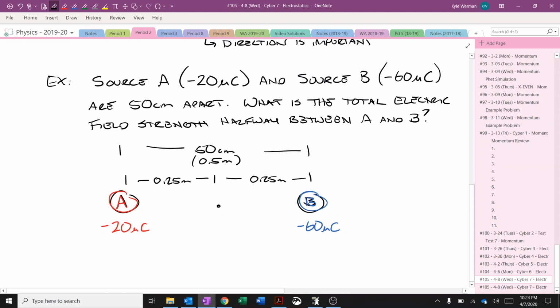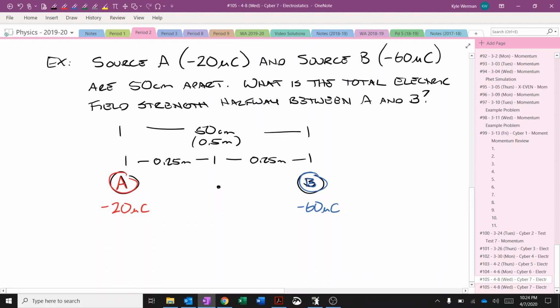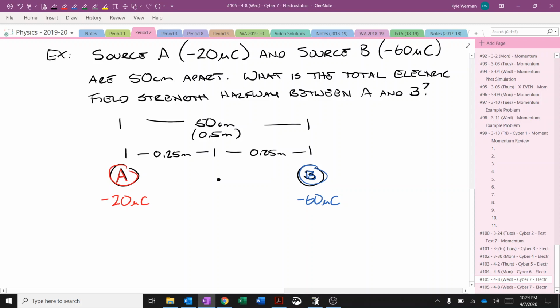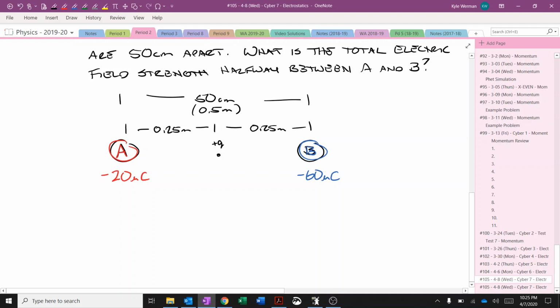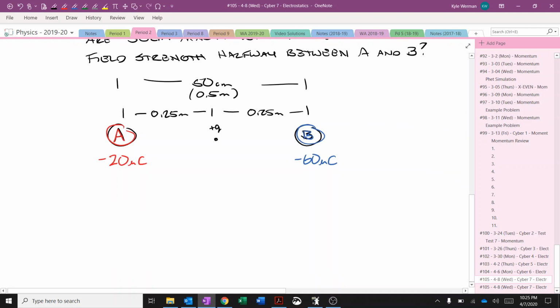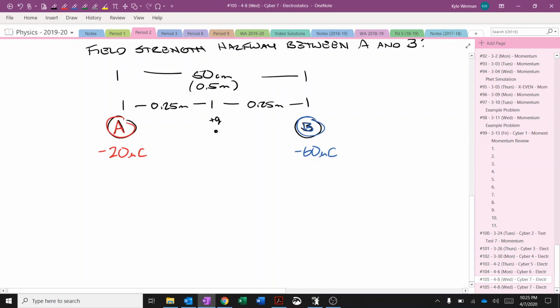And that's an important thing to recognize. Sometimes the number given in the problem isn't directly used in your calculations. You need to infer what that means. So at this midpoint, we effectively are trying to test the field right there. And we always test a field with the convention that we're bringing in a positive test charge that is infinitely small. So let's say it's the smallest it could be, which would be 1 proton. It's so small that it's really not affecting the field at all. It's just testing it. We wouldn't know that field is there until we put something in it. With that convention, we can then draw our field arrows. So this is where you have to look at those charges. I have a negative charge from A and a positive charge for our test charge Q.